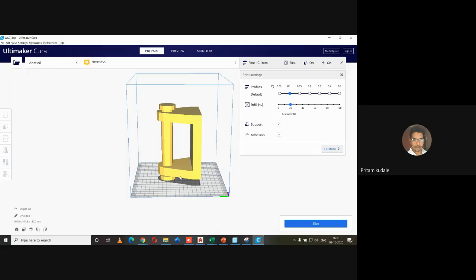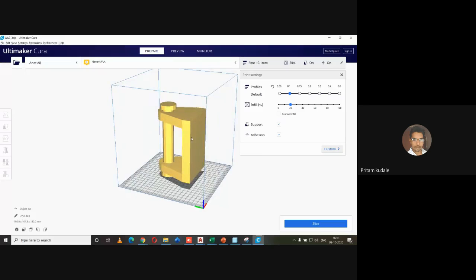The side which has the large base should be at the bottom. Overhanging part should be as little as possible, and the number of layers generated in the height should be relatively less. Or, in whichever direction we require higher strength, it should be in a vertically downward direction. So first we have to see which side has the largest base, so that it should be on the bottom side.